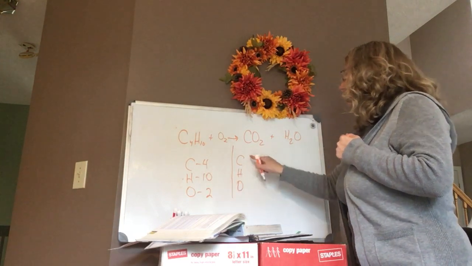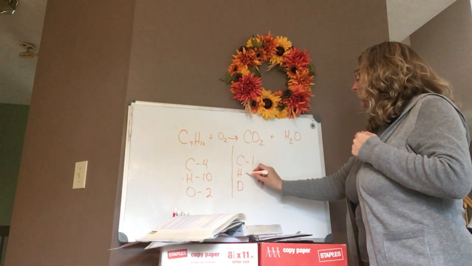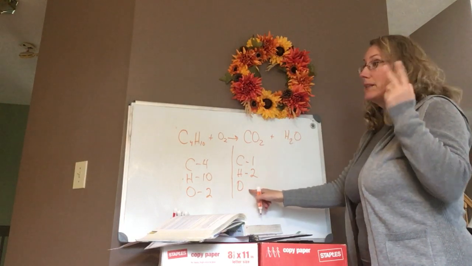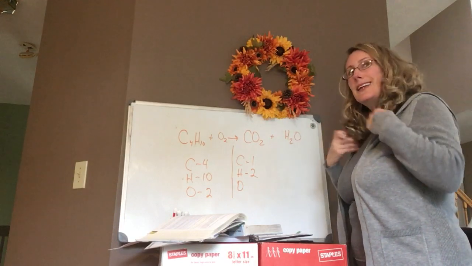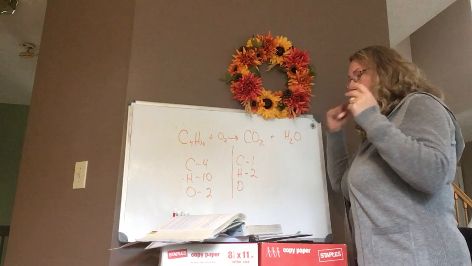2. All right. How many carbons? 1. How many hydrogens? 2. I've switched over there. And oxygen. Ah, tricky. It's going into two different places. You can add them together in your head. I like to see that it's going into two places, so I'll write down two numbers. Just add them in my head later.